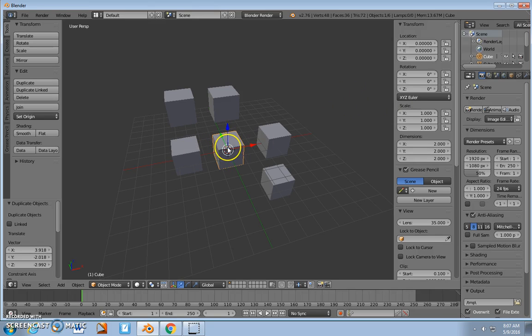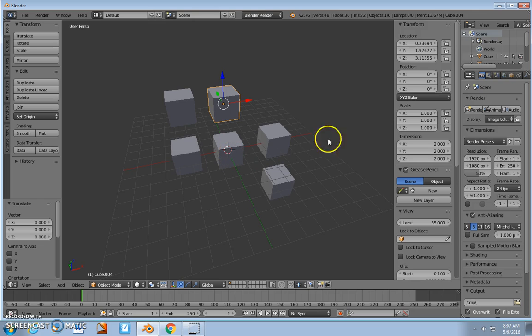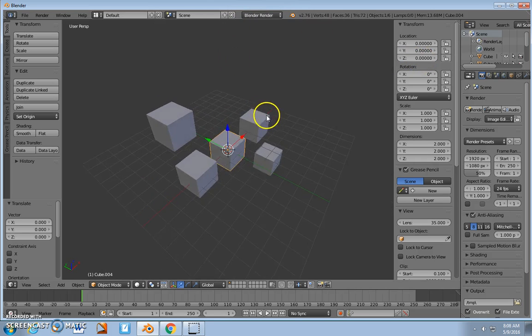Alright, so now I have my object selected, and I want you to notice the location, the X, Y, and Z axis locations. As I change to different objects and select them, you'll notice that my locations change as well. So if I wanted to take this object and move it back to where my original object is, I could click in here, type the number 0, click here, 0, click here, 0, and you can see that it moves right back to the original place.